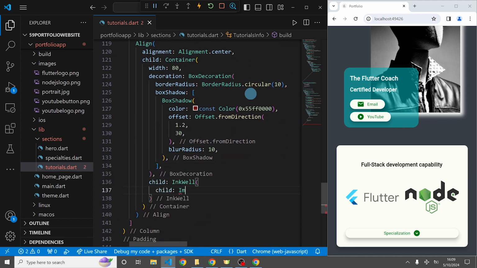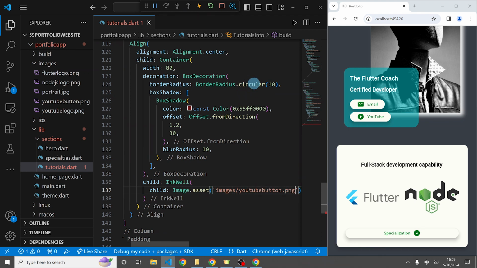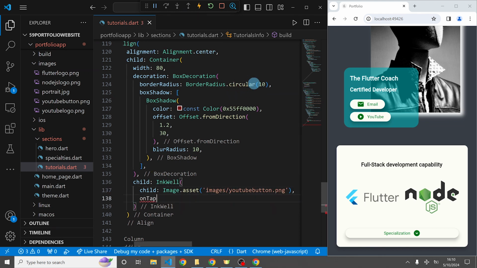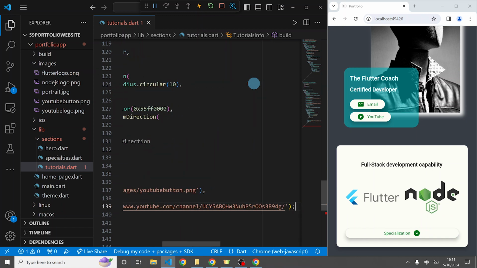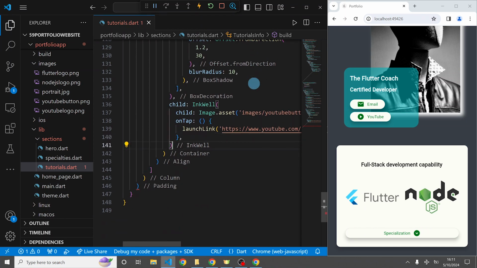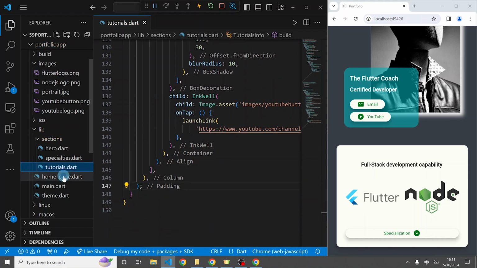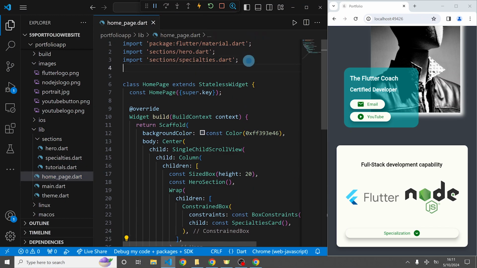Then the offset will be from direction. The first property is the angle in radians from the x-axis, and then 30 is the distance of the offset. Blur radius will be 10, just to give it that nice blur. Then we'll have an inkwell as the child of this container with our YouTube button. And when pressed, it launches the YouTube channel link.